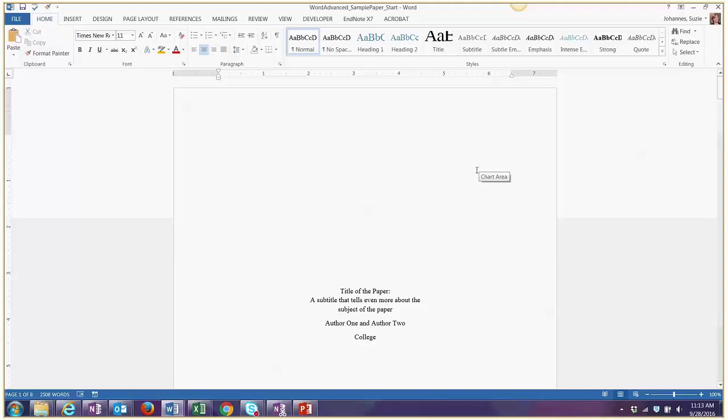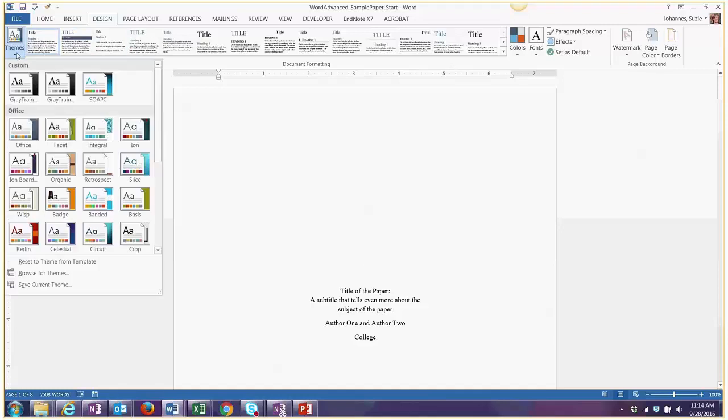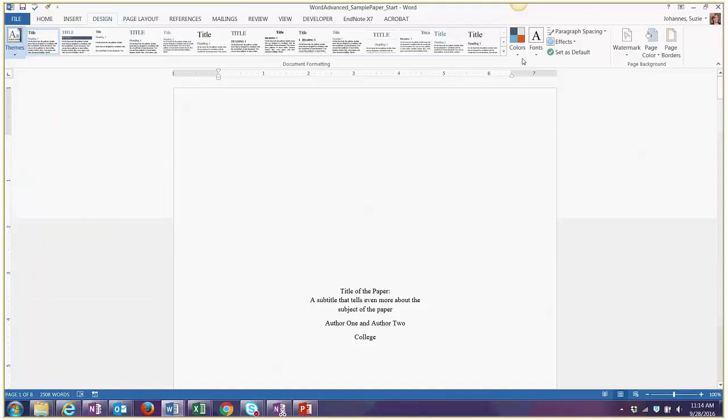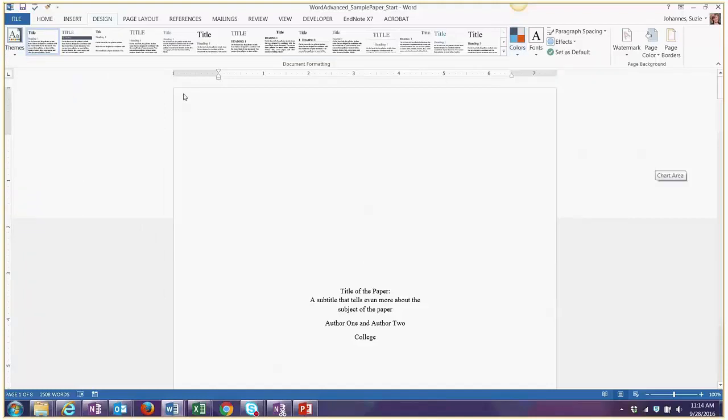There are other things there in the Design tab. I'm not going to go through them, but if you don't like the current styles and you want to experiment around, if you don't have that strict of formatting requirements, there are different things here. There's different themes you can choose from here. If you like everything except for the color, you can just change the colors. So lots of different things you can do document-wide under the Design tab.